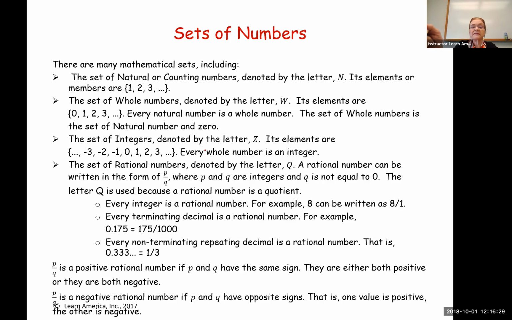Now, the rational numbers, which are the next set, I kind of have funny thoughts when I think about the rational numbers, because when I was a student, nobody bothered to explain to me, and I guess I didn't figure it out for myself, that the name rational came from ratio. And I knew the English word rational meant that you were kind of sane and normal, and irrational meant that you were kind of crazy.